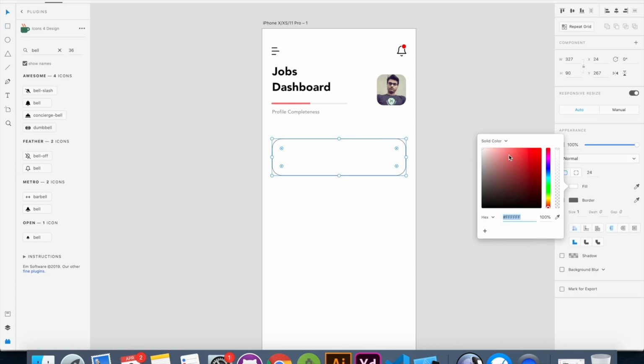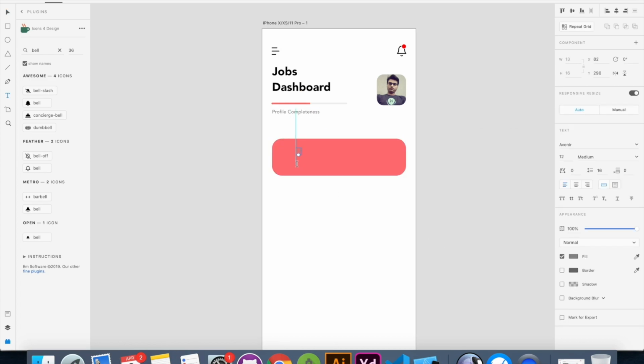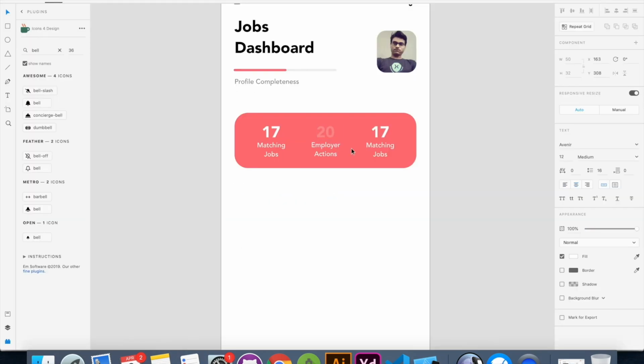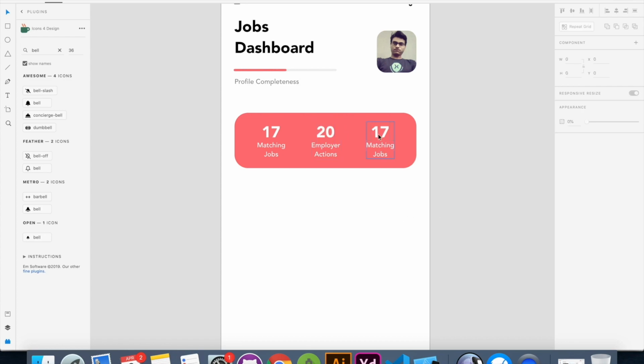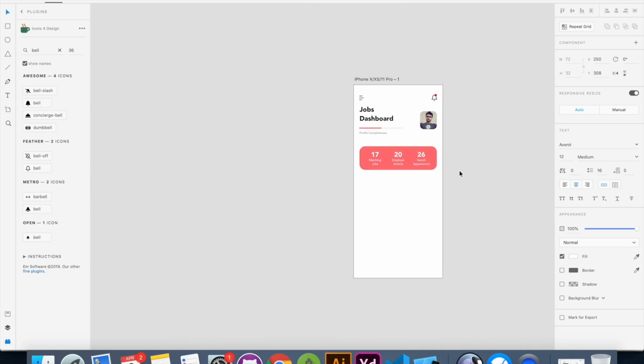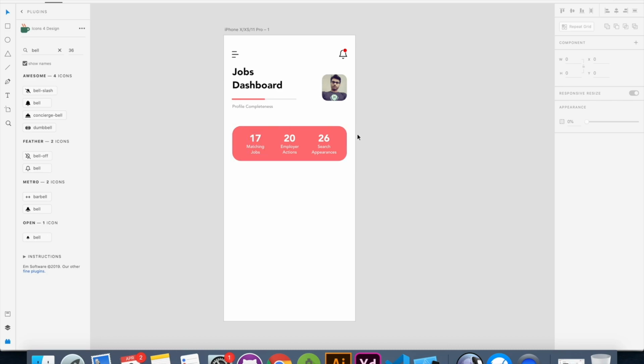Let's change the color to the red theme that we used, or maybe we can grab this color from here with a color picker. Let me just quickly pull in all the values. These are some random values that I have used. Oh, I have changed the opacity mistakenly. No issues. Appearances. Yalla. We got this main ribbon over here.